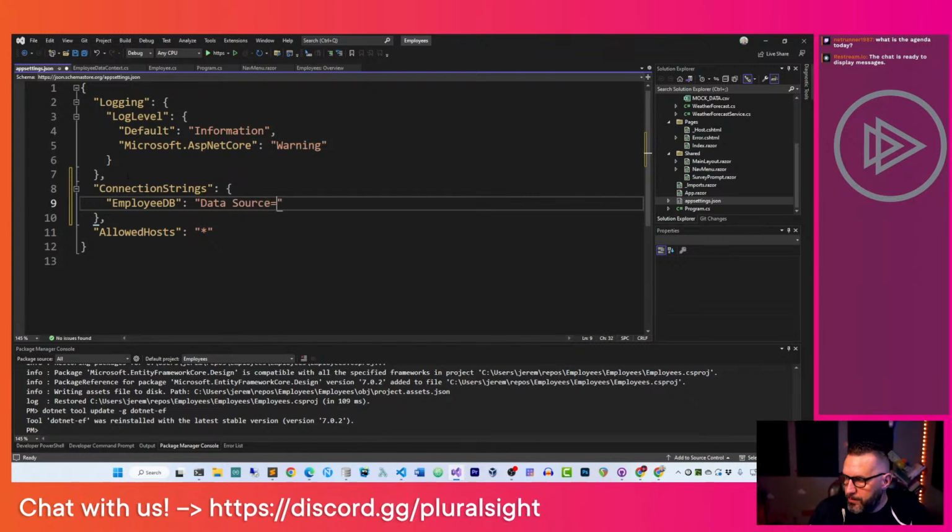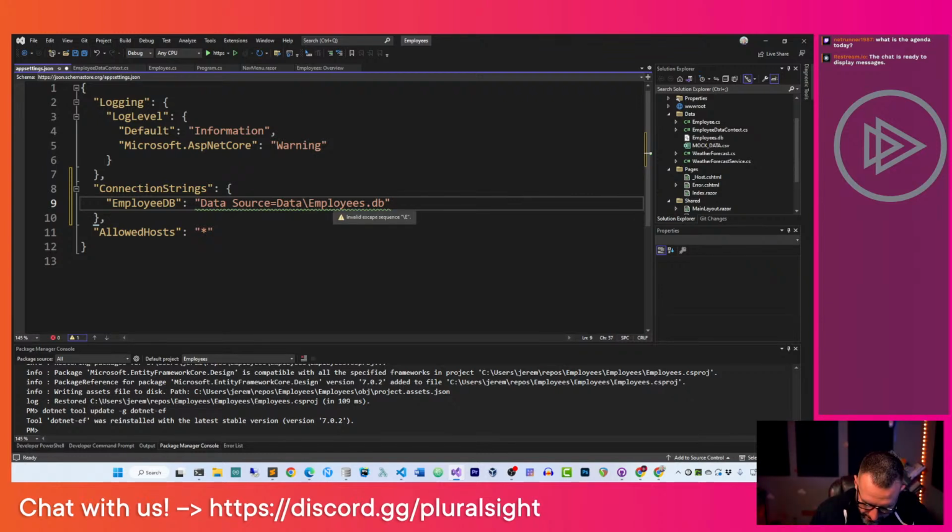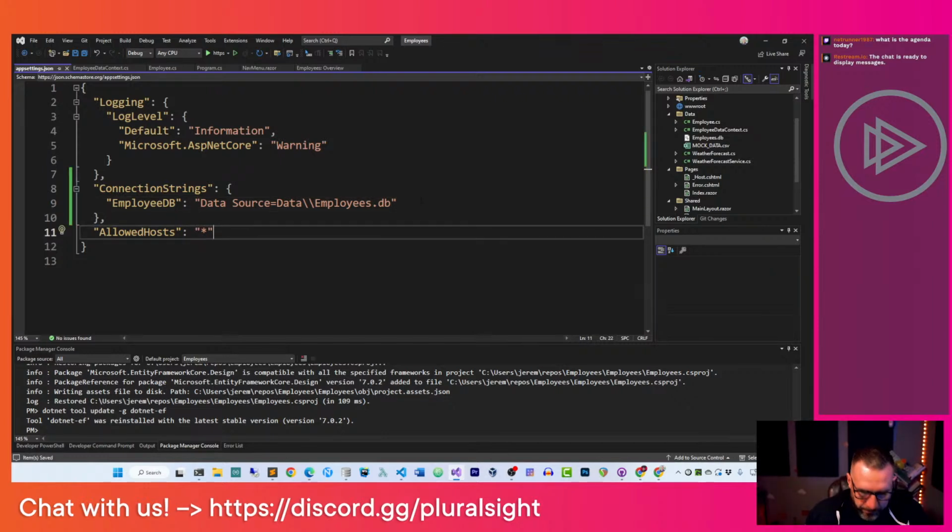Data Source equals Data. What did we name that? I've got to look and see what we named it. Employees.db. And this is our connection string right here. I think I need to escape that again, don't I? Yeah. Okay, employees.db. That's our connection string.